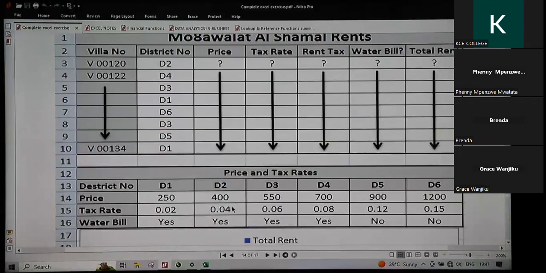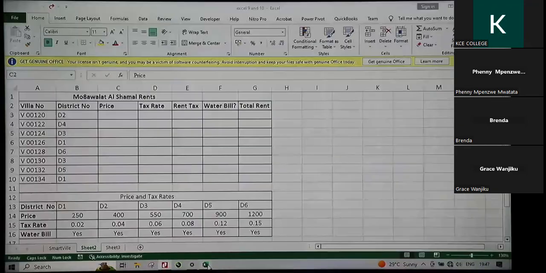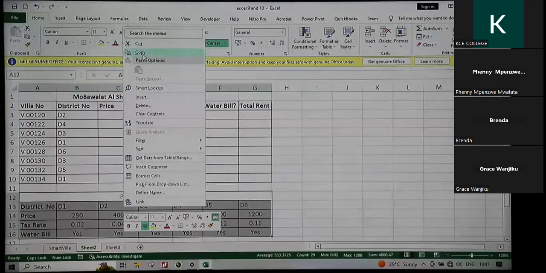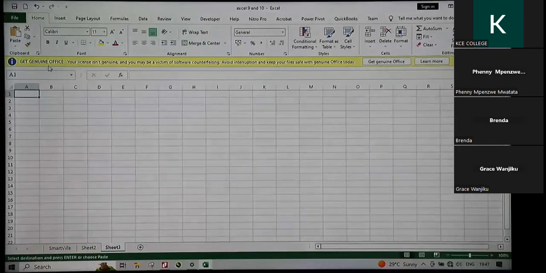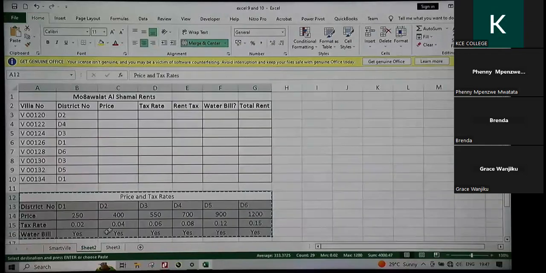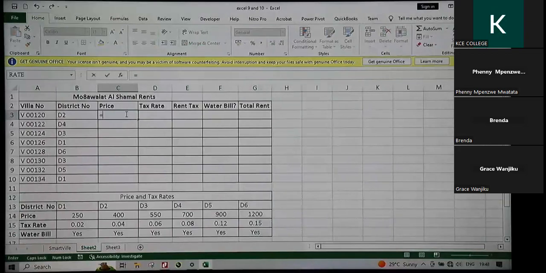Sometimes data may be stored in a different worksheet, and we are actually going to try that. Suppose this data was stored in another worksheet, it was not even kept here. We can copy this data in another worksheet and see whether it is able to look up from that worksheet, but first we will start with the normal HLOOKUP in the current worksheet. And how do you set the function? You start with an equal sign, then you say HLOOKUP. This is our lookup value. And our table array is this table down here, in our current worksheet.